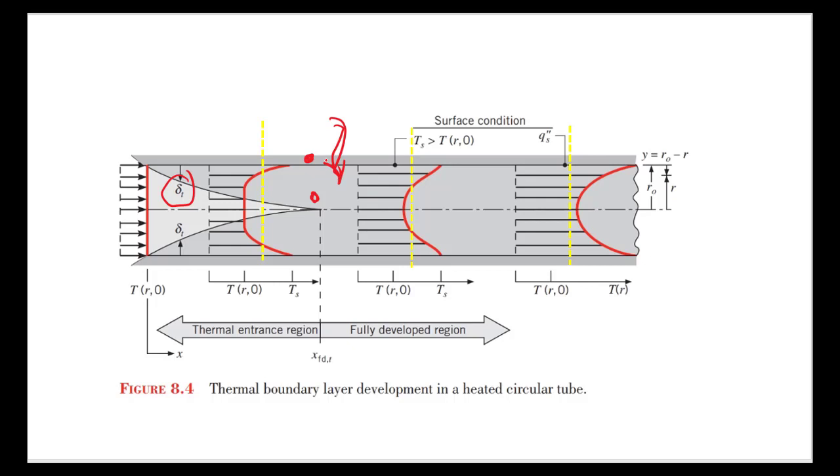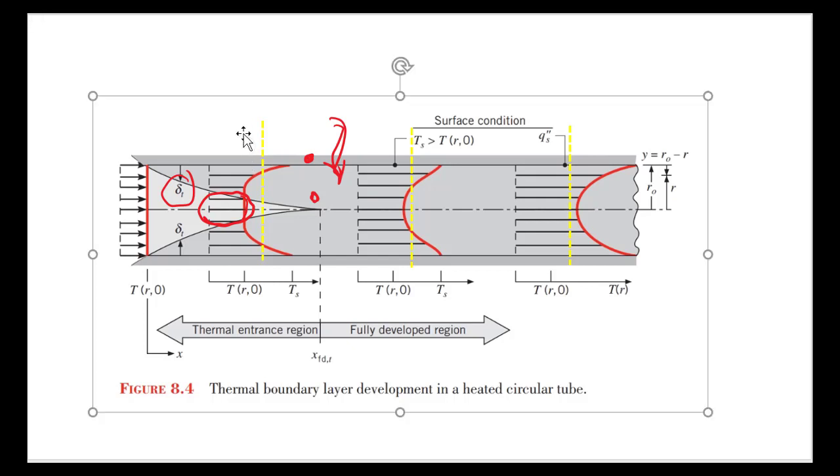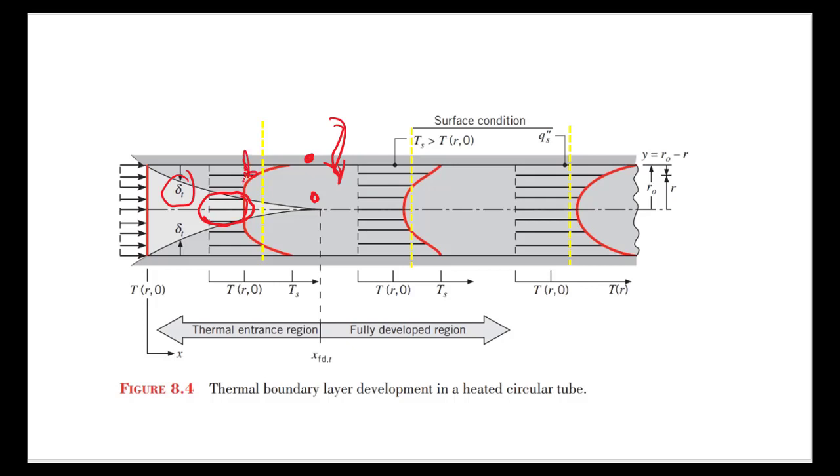While you're outside the thermal boundary layer, you're going to have a fairly flat temperature profile. Then as you move into the boundary layer, or conversely, as thermal energy has had time to transfer from the wall into the fluid, you start getting this profile. So there's a constant temperature profile as it moves into the pipe, and then slowly the temperature is increasing. Once that temperature profile has been set, or the other way of saying it is all the fluid coming into the pipe has now experienced some type of temperature change due to the differential temperature between the wall and the fluid, we refer to that as the thermal entrance region.